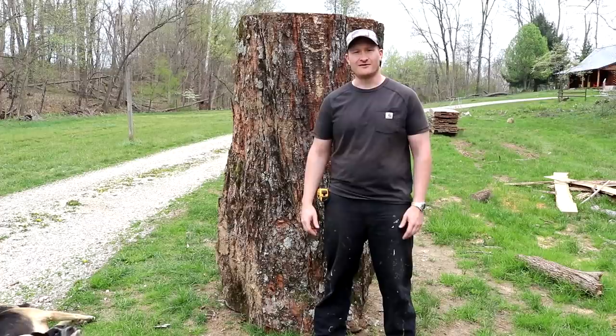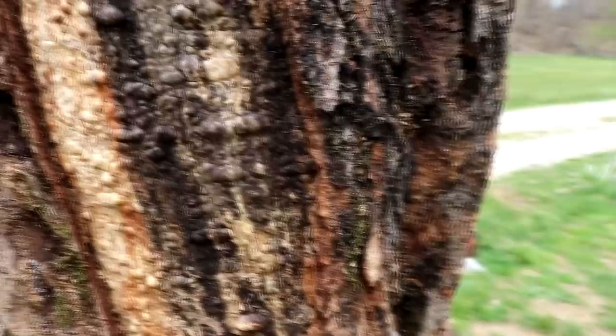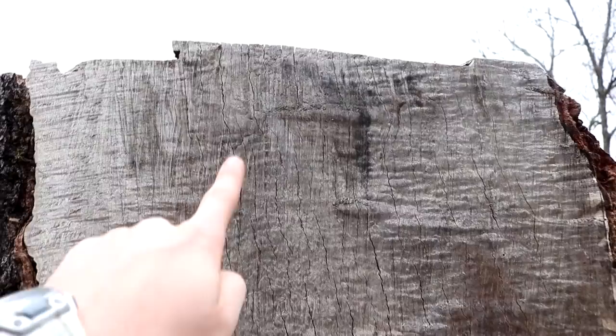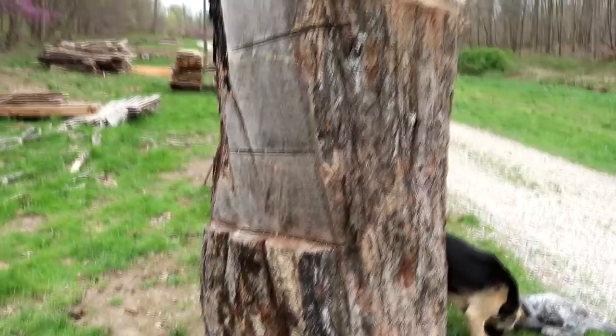As we approach this log, this figured maple, you can see all this kind of burling and figure around the outside of the log, and it is absolutely everywhere, all the way around it. And then when we get to this side, you'll see where the customer started cutting it down on the side there, and even at that, when we look up close, you can see, oh my gosh, look at all of the figure that is in that. So this is going to be quite a fun project to do. Back it up a little bit here, and you can see kind of how that was cut.